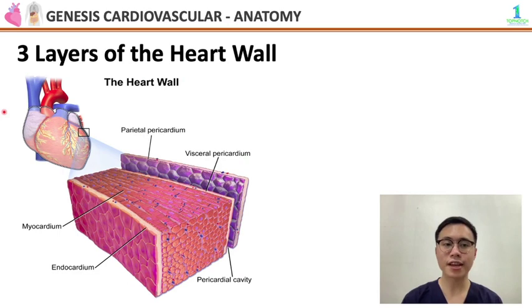So the heart would have several layers. So ito, no? You have the endocardium over here. And then after that, the thickest layer, ito itong puro muscles na yan, that's the myocardium. And then after that, you can see there is a very thin yellowish layer over there. That's actually the epicardium, although walang label. And then after that, yun pa yung pericardium. Okay?